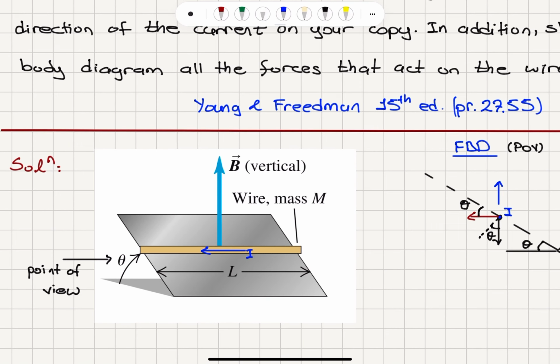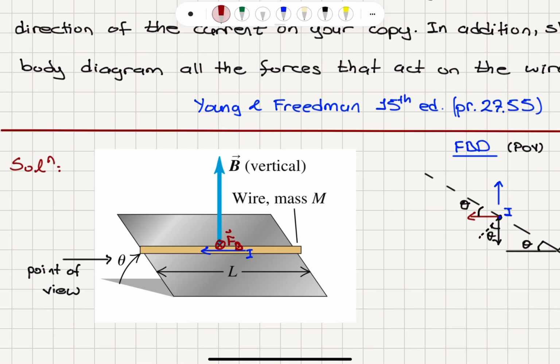Okay, so this is the wire, and if the current flows to the left, you can see here L cross B, which will be found by pointing the four fingers in the direction of the current to the left and curling your four fingers towards the upward magnetic field B. Then you will see that the force will be pointing into the page. So it is L cross B, the force FB points into the page. Right hand, four fingers in the direction of the current, curled towards the vertical magnetic field, the thumb points into the page.